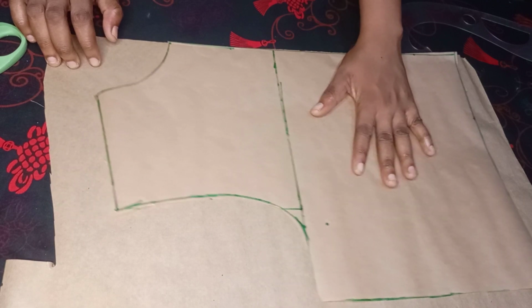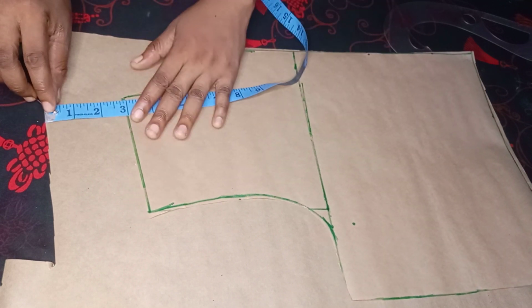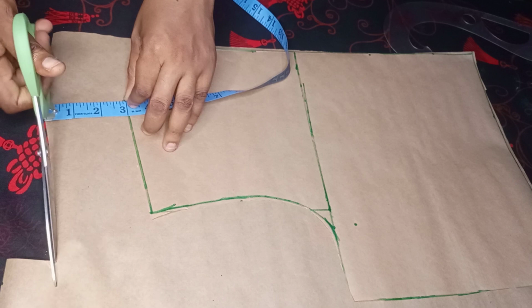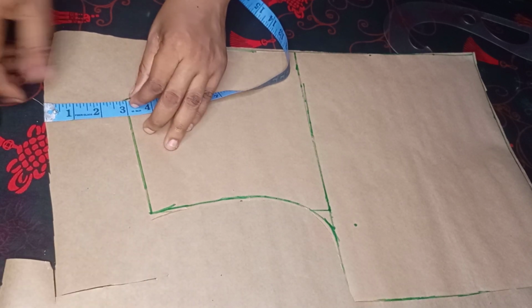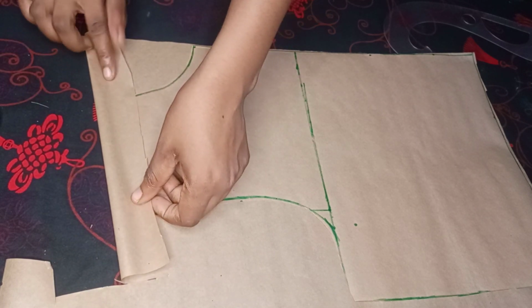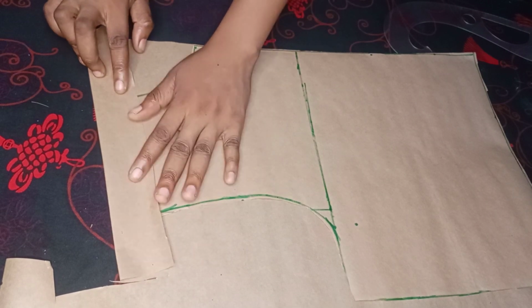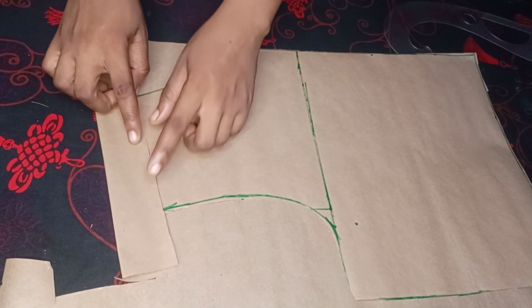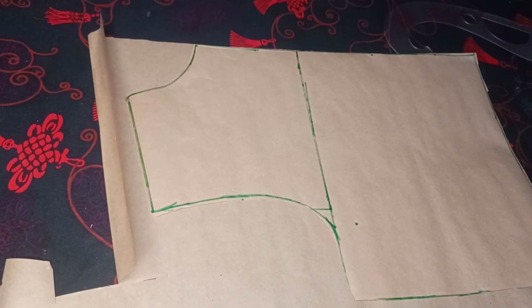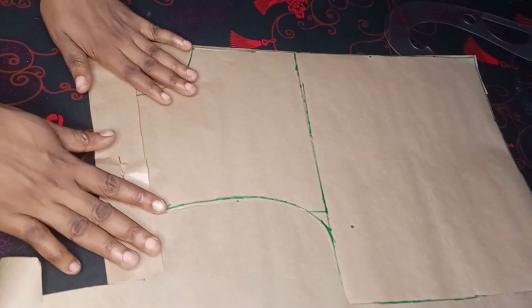I'll be drawing the front pattern down. I'll measure the up to be exactly 3 inches. You can make use of 3 inches for the shoulder folding. What it means is that the back is longer than the front with this folding. So I fold in the 3.5, making sure that at least half an inch is overlapping the front. Then I went ahead and pin it down.